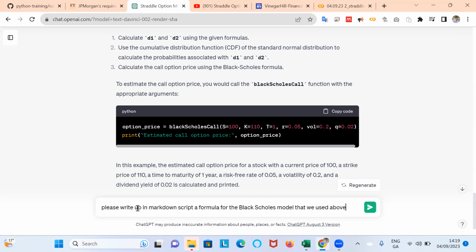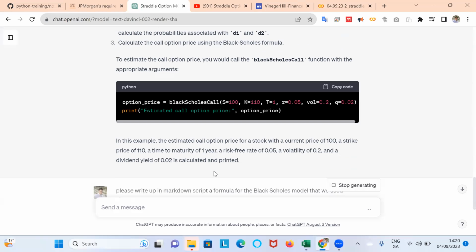That should do it. And see what comes back.